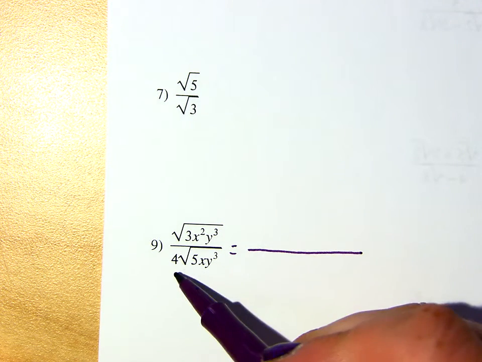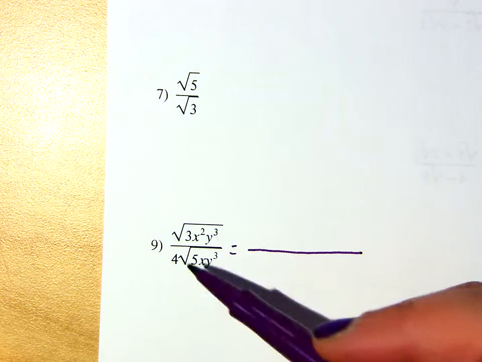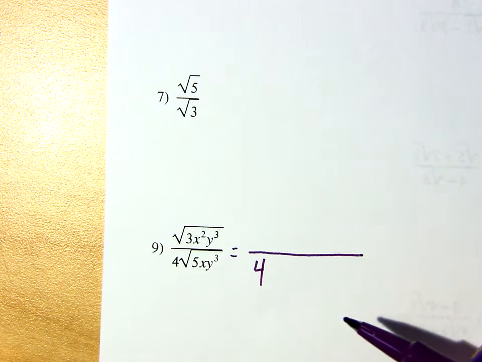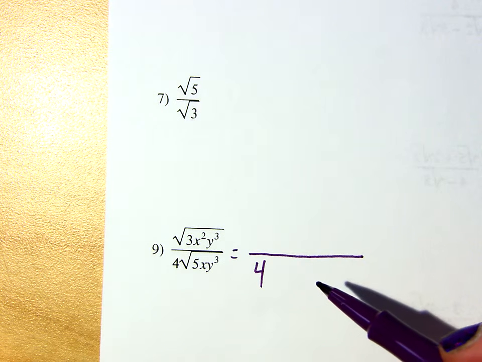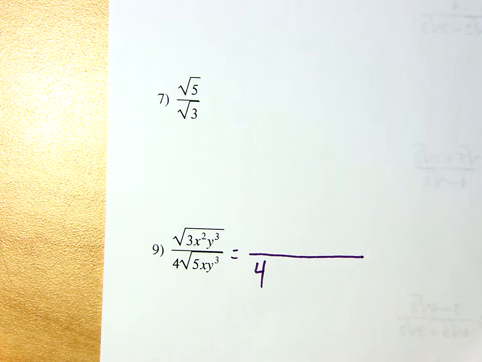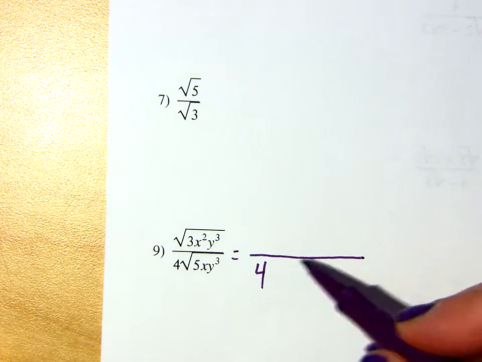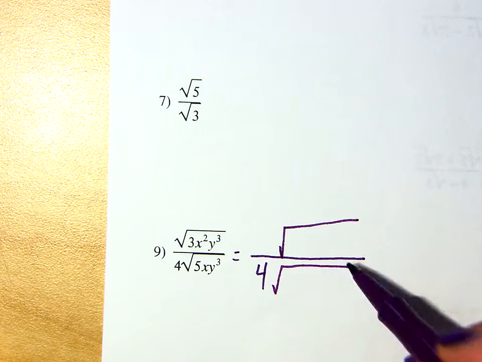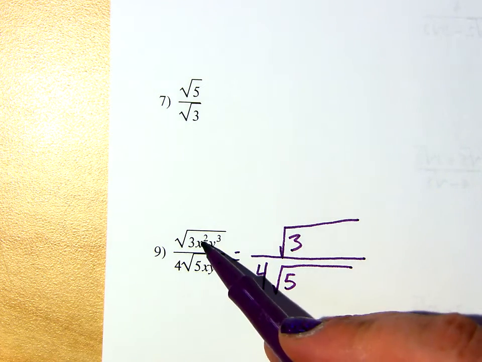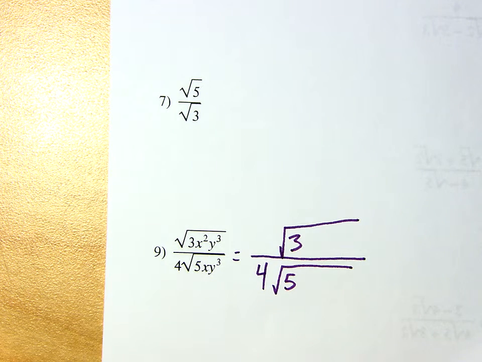Alright, this 4 on the outside, that's just going to stay there. There's nothing up top for me to reduce it with, so I'm still just going to have a 4. But now, let's simplify the square roots that I have on top and bottom. So 3/5, can I simplify that fraction? No, so I'm just going to make a square root on top and on bottom. I'm still going to have a 3 and a 5. But look at the x's. If I have x squared on top and x on the bottom, x on the top, correct. And then what happens with the y to the thirds? They cancel out, so I'm pretty much done with those.